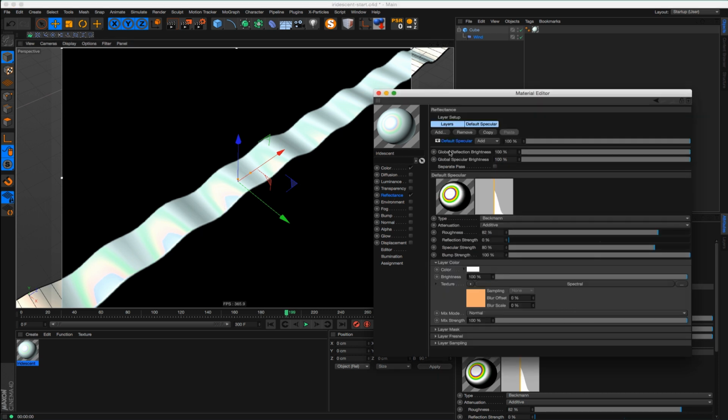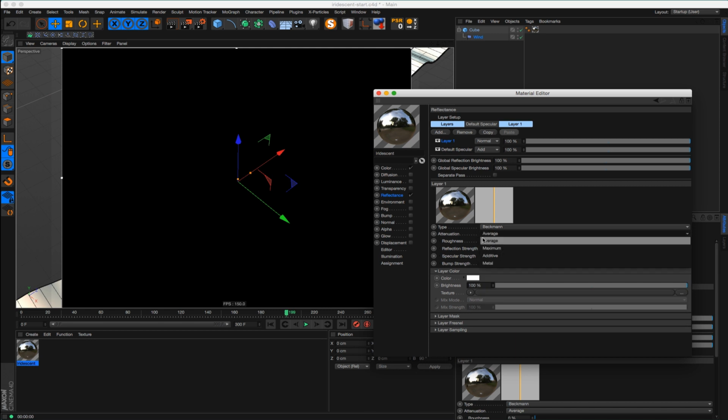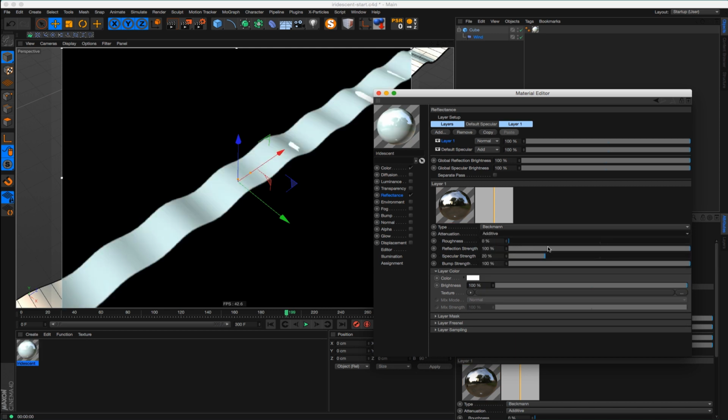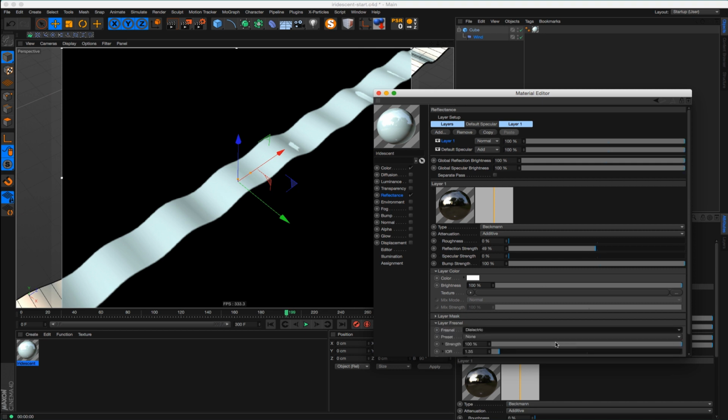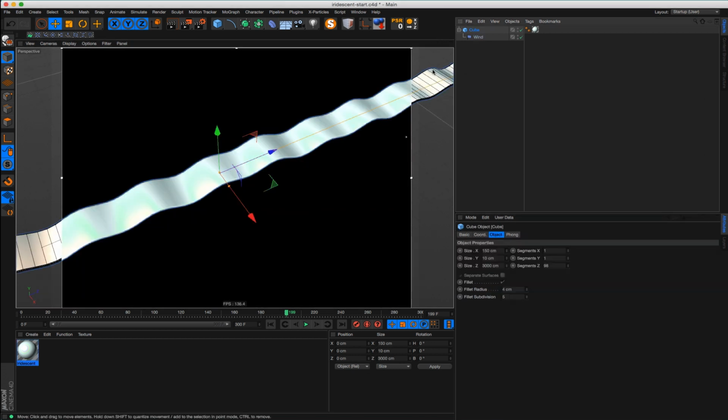just so we have a lot more stuff to play around with. The first thing I want to do, let's go ahead and just quickly add some reflection. Let's do some additive. There we go. Got some reflection in our scene now. Let's do some for now. And cool. So just so we have a little bit of reflection going on. And there we go.